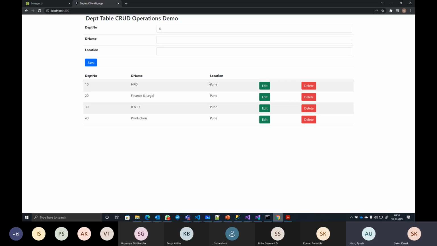CSS is for look and feel, the design part, and JavaScript is for the dynamic effects or the UI manipulation, or DOM manipulation simply. Understood?